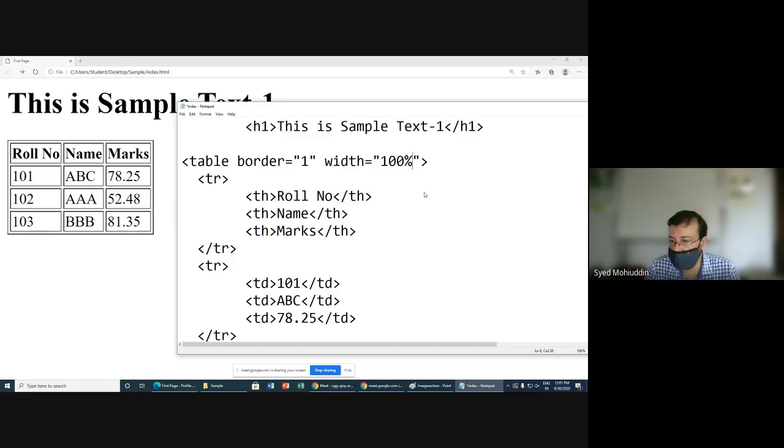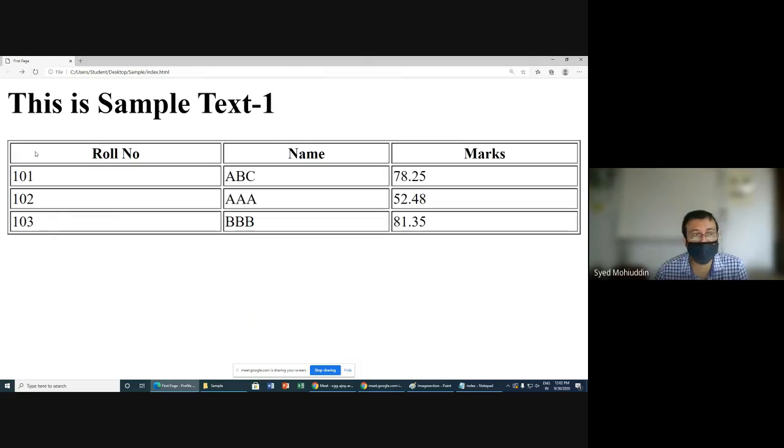Width as well as height can be provided in 2 ways: in terms of pixels, that is the absolute, fixed size, or in terms of percentages. So if I use width as 100%, it's applied for the entire table.